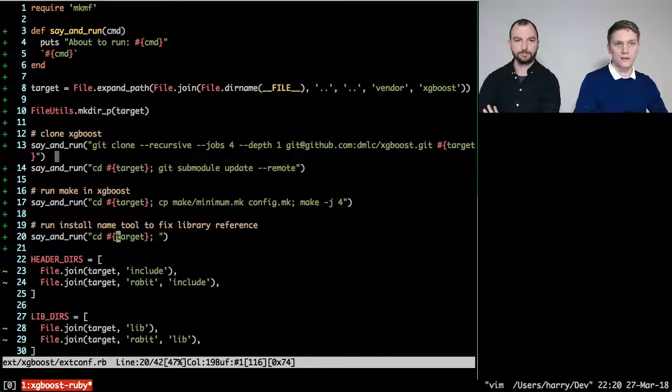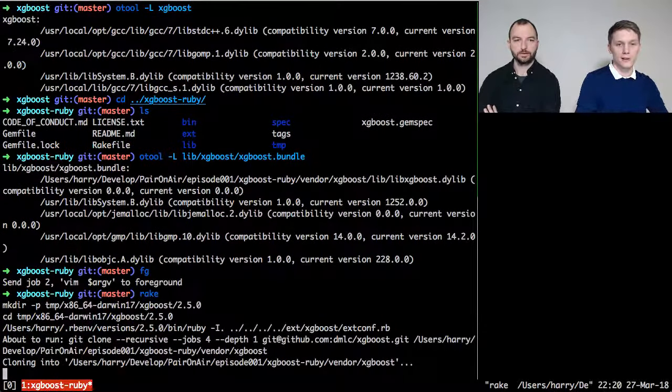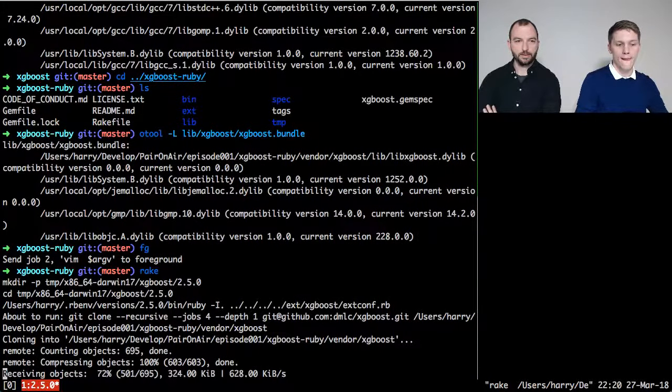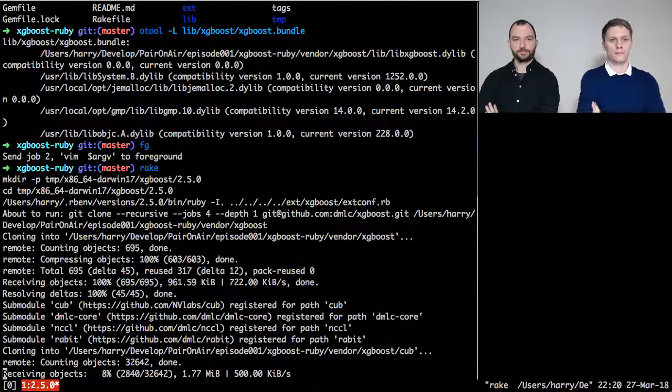I'm wondering if you should comment this out and show just what it looks like when it's broken. Actually, now we can just do it. It should work now because we leave this step out. Even now it's fine. It just cds and does nothing. All right. Sure. Okay, so I think we saved it. Yes. And then we do just rake. Yes. And about to run GitHub. So the tension is very high, obviously. But it looks good so far.